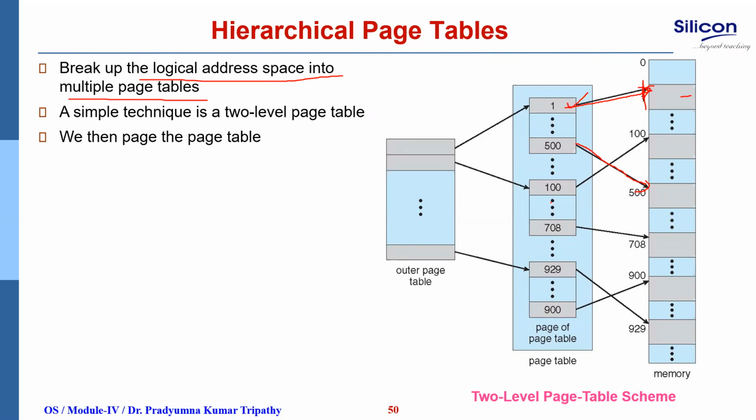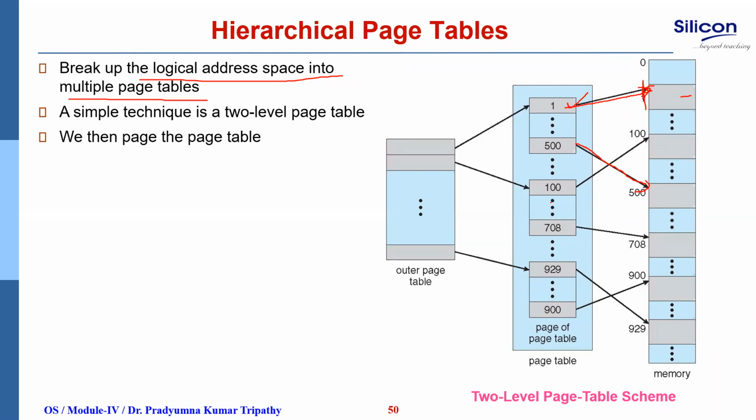So you have 2 levels. There might be 3 levels, that means if it is in multiple blocks. There is a computer science block, an EC block, and then at the college level there will be one list that shows these students are in the computer science block. They will come to computer science, then they will get another list that this set of roll numbers is in a particular hall. Then they will go to that particular hall.